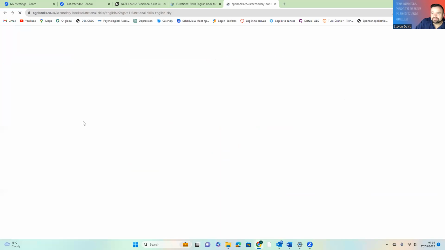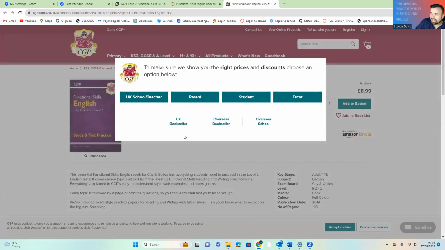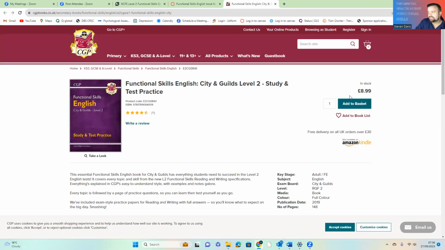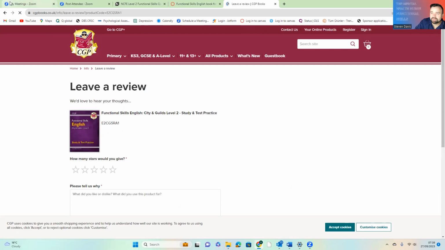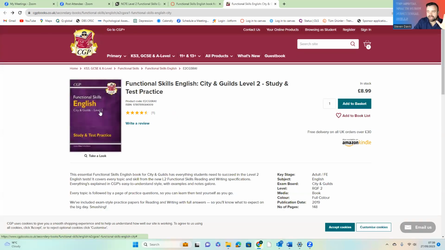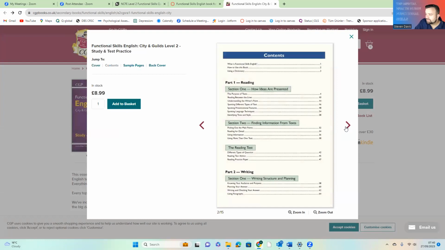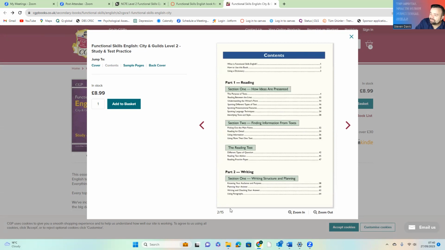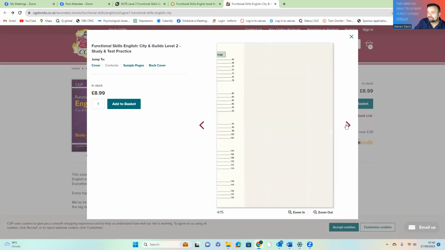We hit next. And again, here we're looking at the book. So this is the book. You can see it's £8.99. But in here, when you open it up, on the first page, I don't know whether you can see that. It's not going to show you, of course it's not. But on the page before, so page 1, it says, welcome to the book, and there's a course code and a website. And if you put that course code into that website, it runs through that.